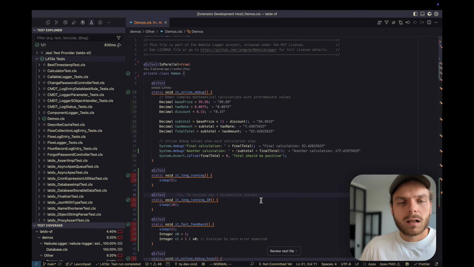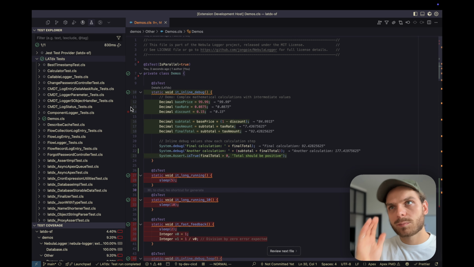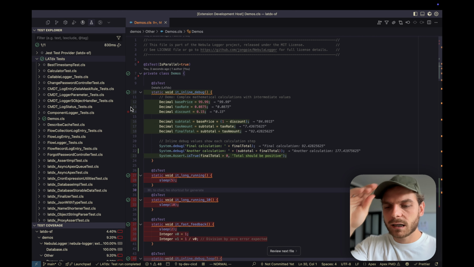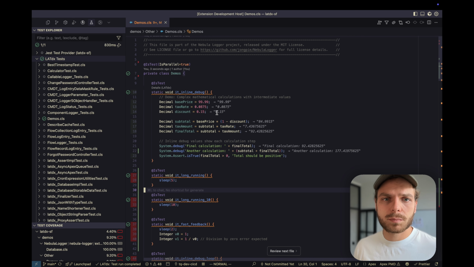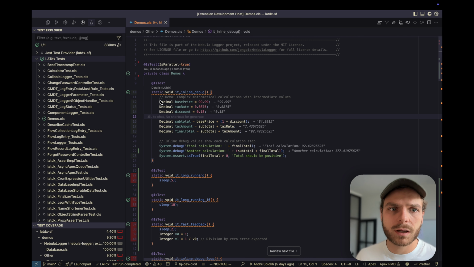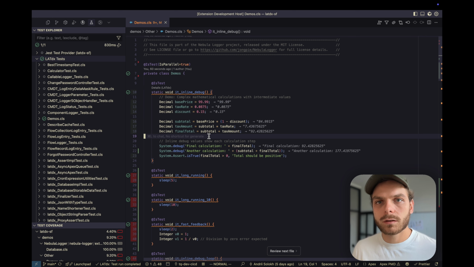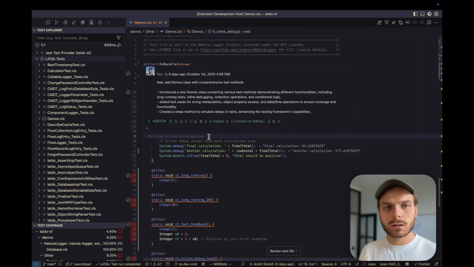What else? Another cool feature is that you also get the test coverage. It is not the same as the Salesforce test coverage, but it is a pretty good estimation of the coverage, very close to it.